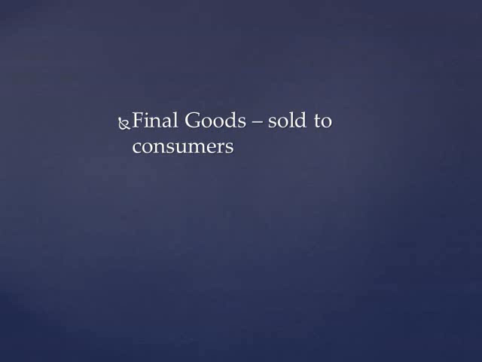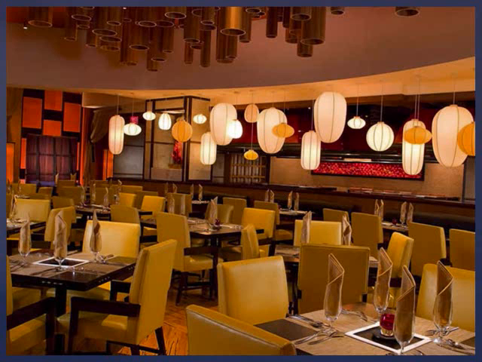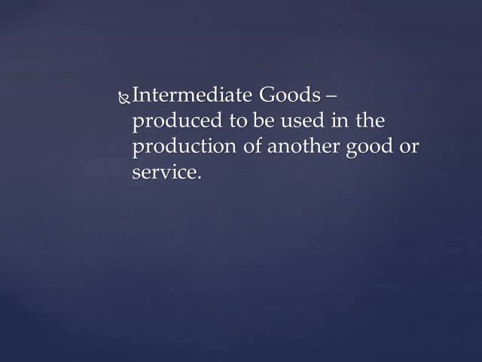Goods are things we can use, touch, and see. Services are activities people do for us. Final goods are goods and services that are sold to consumers. Intermediate goods are things that are produced and then used up in the production of other goods and services. For example, the denim produced in mills is used up in the production of jeans. Denim is an intermediate good, and the jeans are a final good.